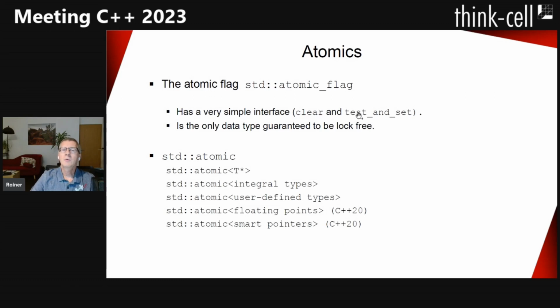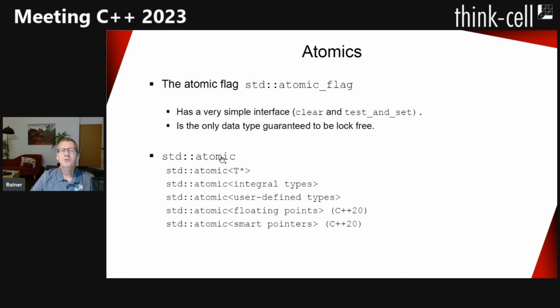You see, when you read these two member functions, you can, for example, not get the value of atomic flag without changing it. You have to set it. But there's one extraordinary guarantee atomic flag provides. And this is the following one. This is the only data type which must be lock-free. All the other atomics, to which I will come in a few seconds, can have internally a locking mechanism.